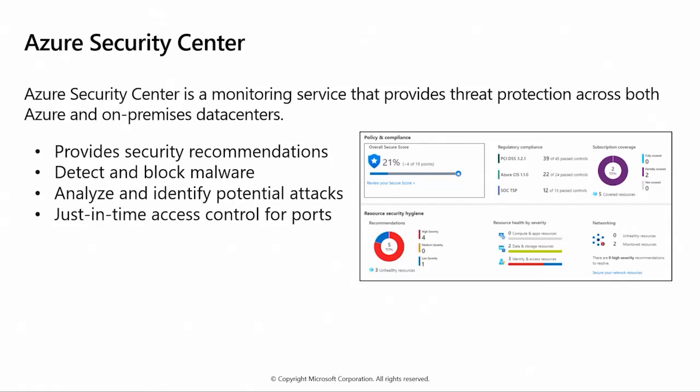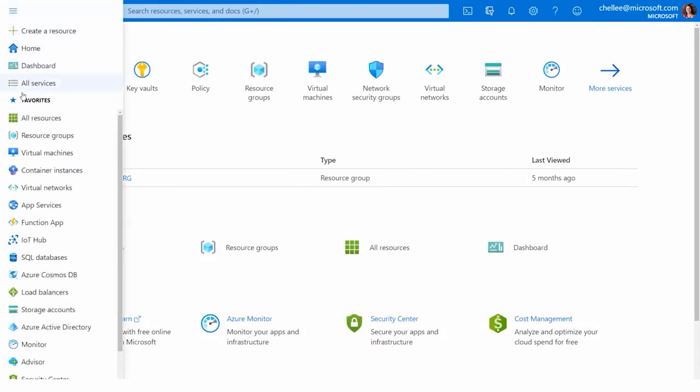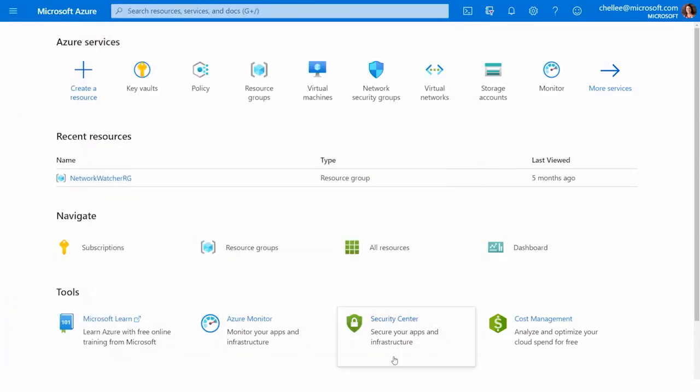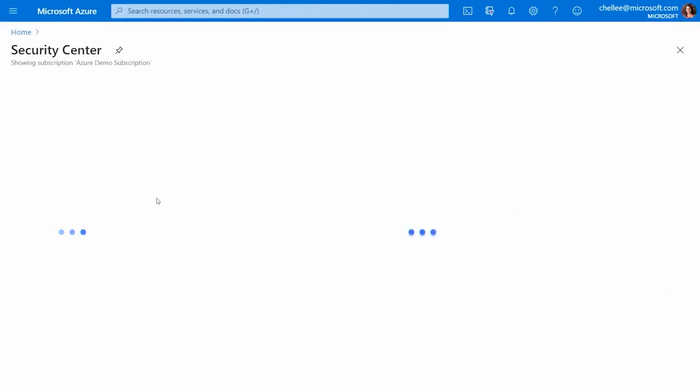So as you are setting up security within your Azure environment, it's important to know what you need to protect your resources. Let's go ahead and jump into the portal really quick. You had an opportunity to explore the portal yesterday with Lorraine, but I would like to go to the Security Center. So you have a couple of options for the way that you can get there. Again, you can either search it from the portal menu, all services, the search bar up here. But the nice thing is the Security Center will be on your toolbar on your main home page. So let's go ahead and go to the Security Center.